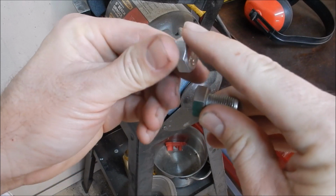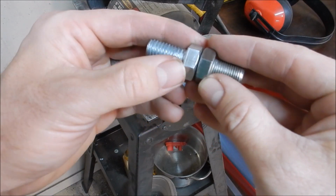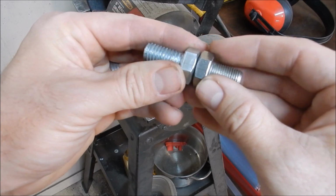I'm going to grind off some of this head, increase this chamfer a little bit to give me a place for the weld to go. So that's next.